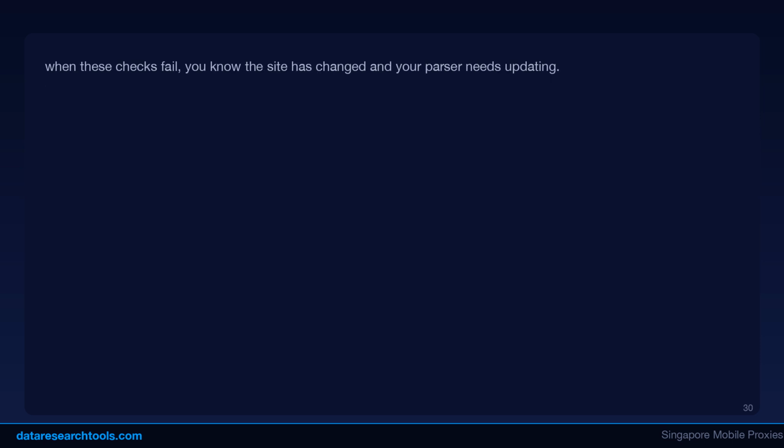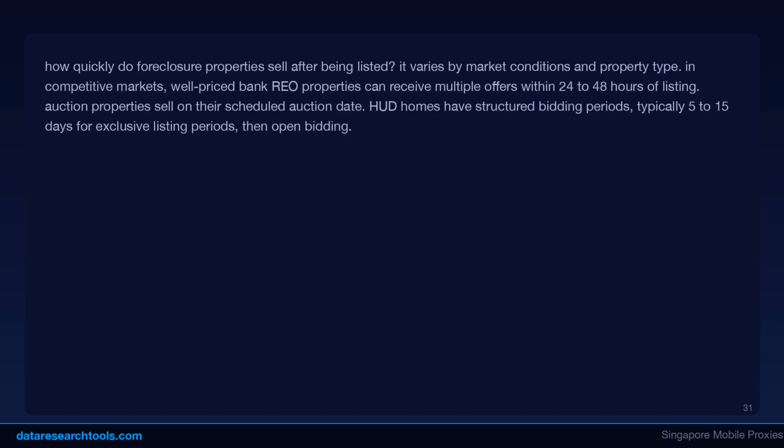Third, foreclosure data is time sensitive. Auction dates pass, properties sell, and listings are removed daily. Run your scrapers at least once per day for auction platforms and twice per week for county recorder sites. Archive every version of every listing so you can track changes and analyze patterns over time.